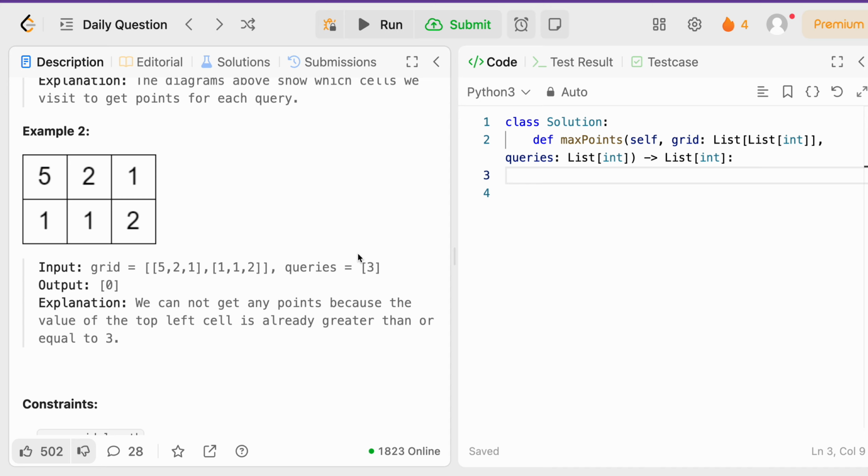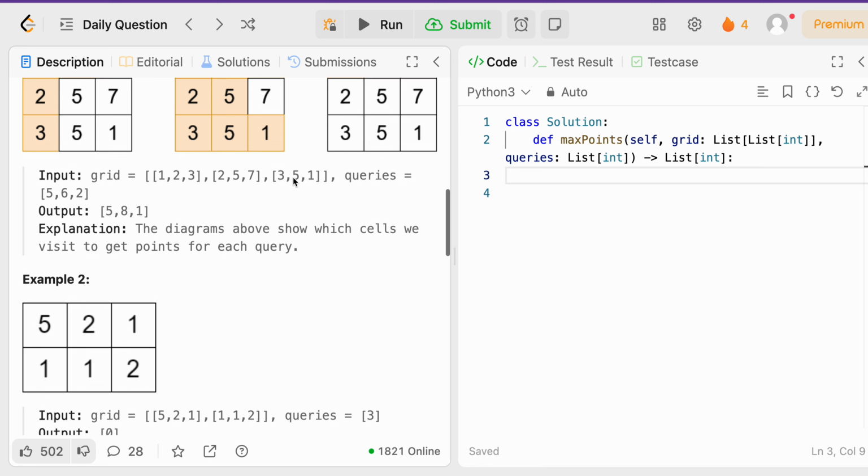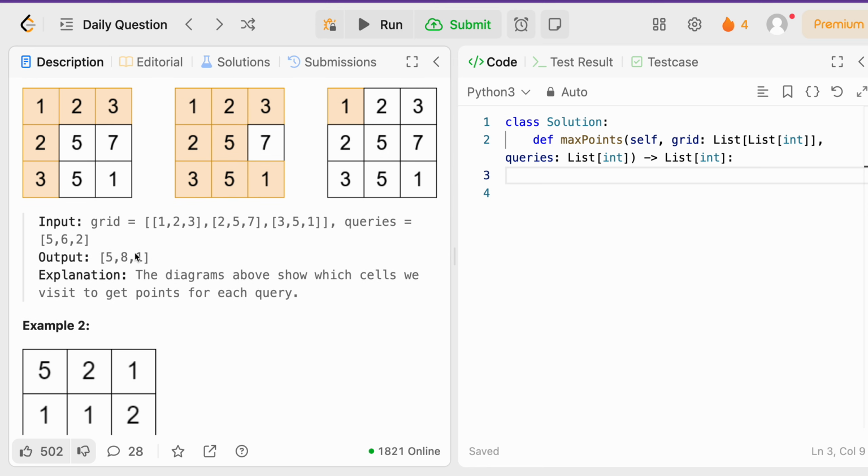And where is that min heap priority queue going to come into play? Well, we always want to expand the least value unvisited cell, because of course we want the smallest possible cells on our path for all the queries, because we want all of our cells in our path to be less than each query value. So we want to prioritize smaller cell values to have a larger number of points or cells that we can collect for each query, right? And that's why we're going to have an actual usage of a min heap, right?